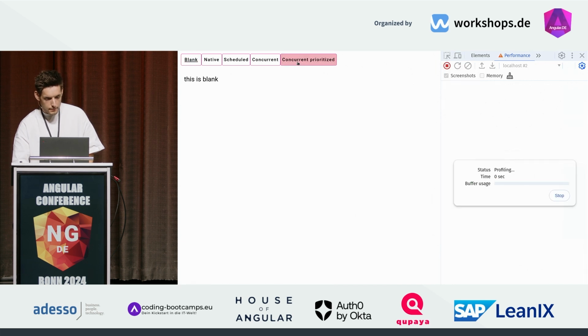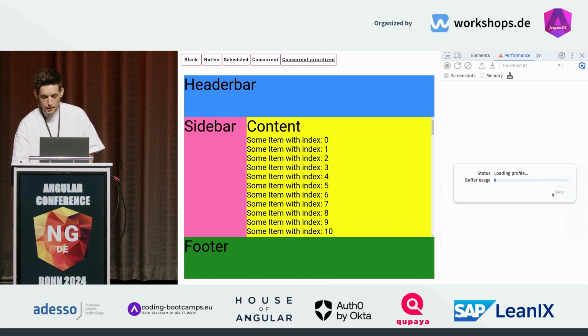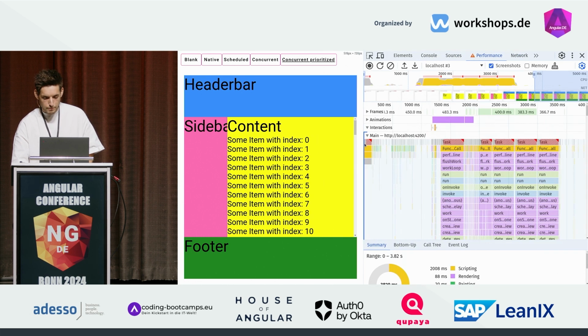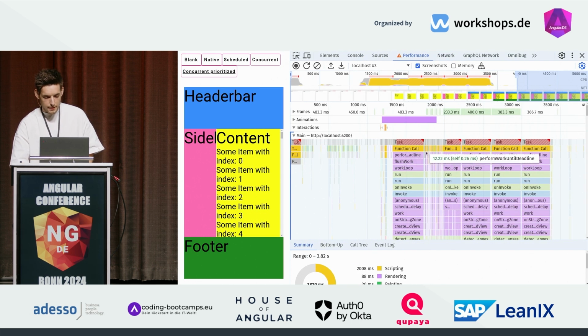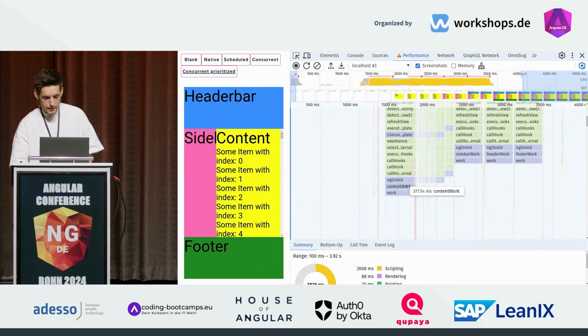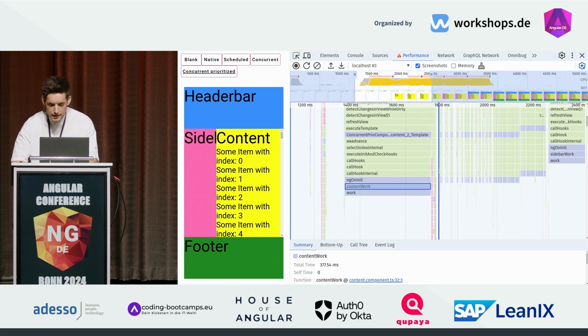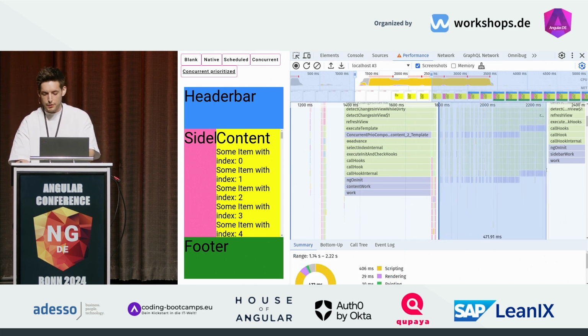Start the profiler, go here, let it render, stop the profile. And now what we are seeing here is, first of all, the first thing that gets executed is the actual content work here. And in this area, this one is RX4 doing its job.